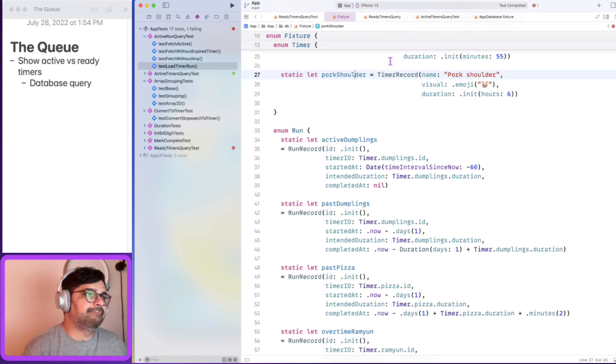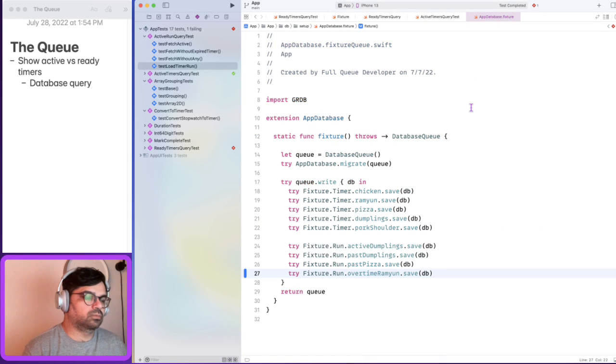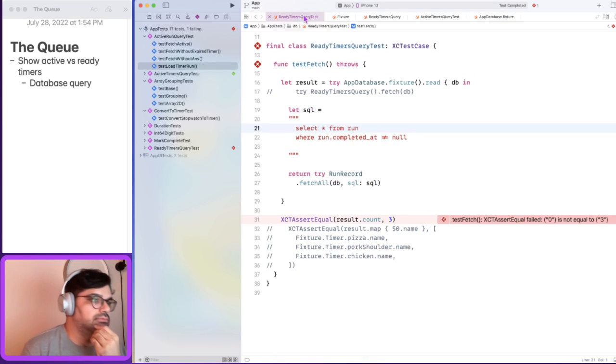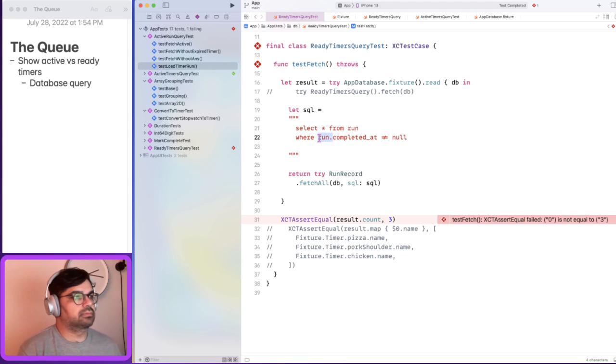Yes, those are all in there. How is this completed at? Am I writing null wrong?